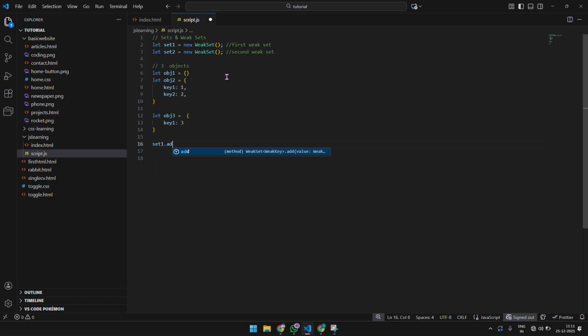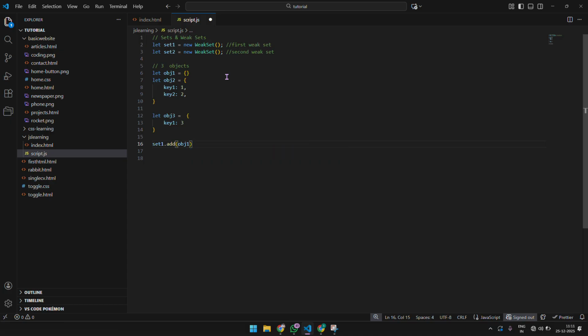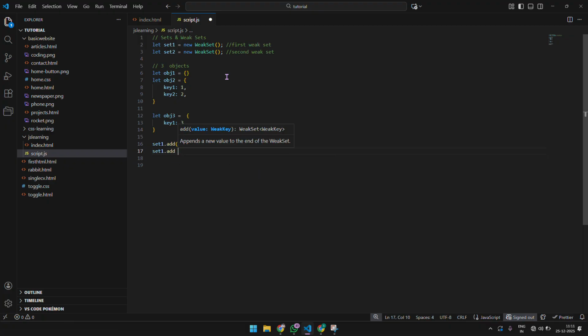So set1.add obj1. I'm also going to add set1.add obj2, and I'm going to add set2.add obj1 and set2.add obj3, right?